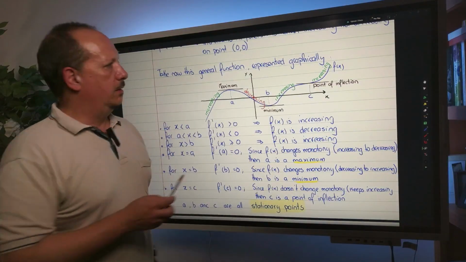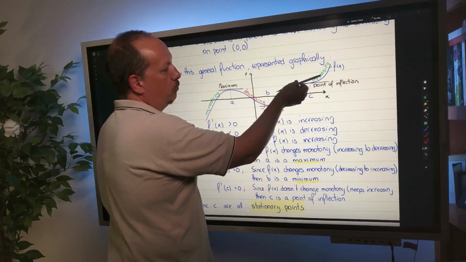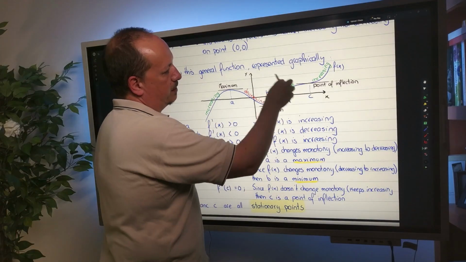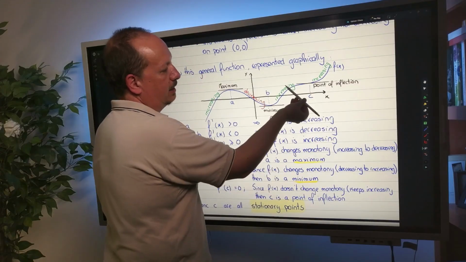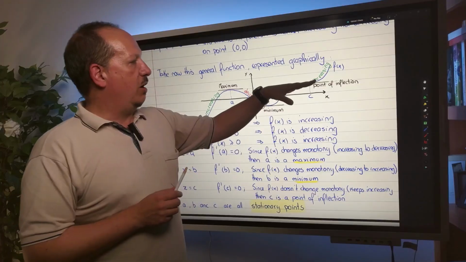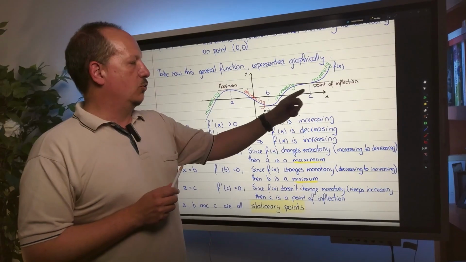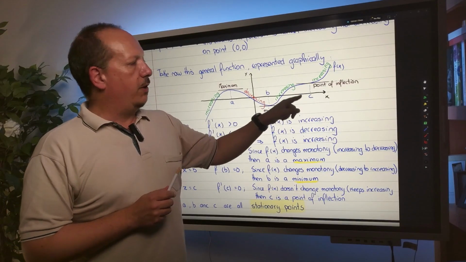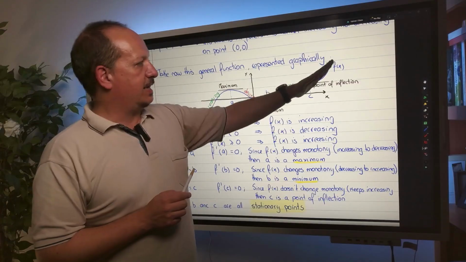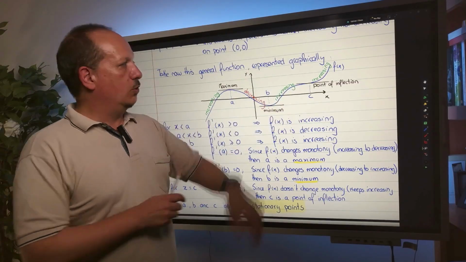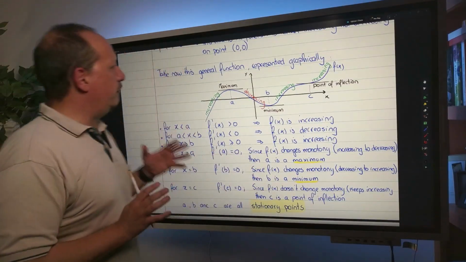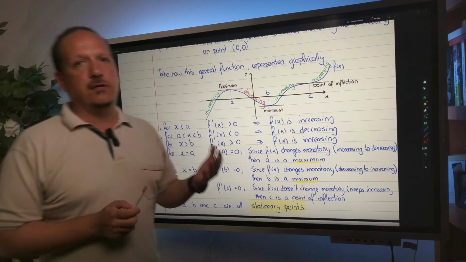What about that one? If you do the same thing over here, this value will be positive, and this value will be positive as well. If you have something like this, then one would be negative and the other one would be negative as well. When the gradients of points to the left and to the right of a stationary point have the same sign, either positive or negative, then those points are points of inflection. This is a method to figure out the nature of the stationary point.